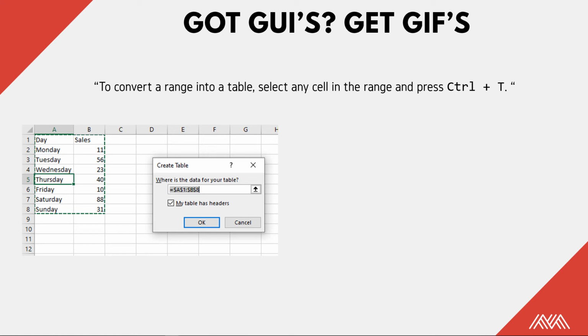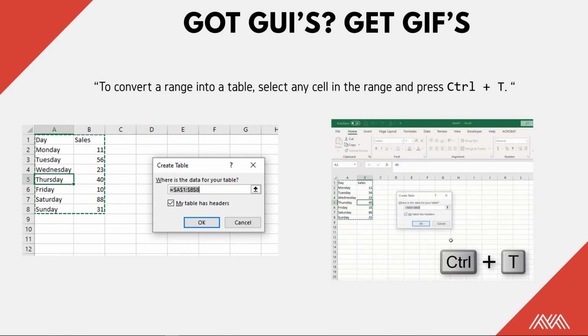So let's take an example here. Let's say that you want to show how to convert a range into a table in Excel. How are we going to demonstrate this? Well, here on the left, we've got to convert a range into a table. Select any cell and then press Control T. Then we've got a screenshot here, and it gives us a little snapshot in time, but there's a lot of ambiguity here. What point are we? When do I press Control T? Was that already pressed or not? What happens after I hit OK?